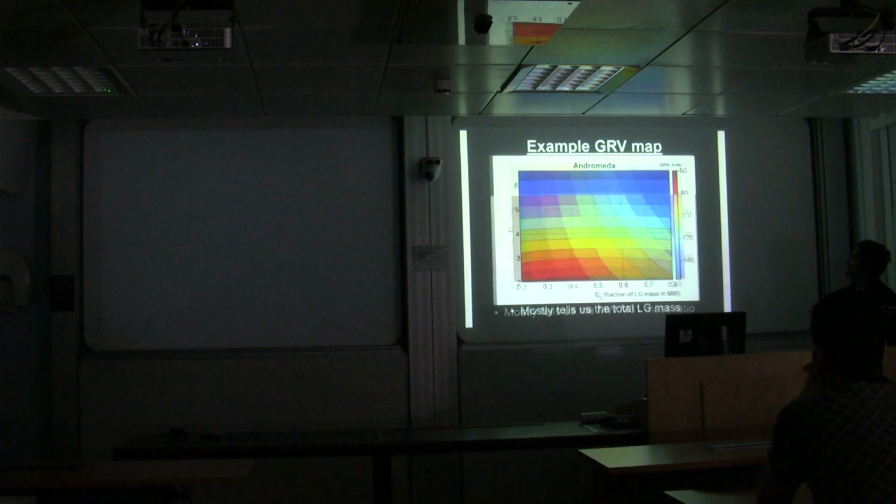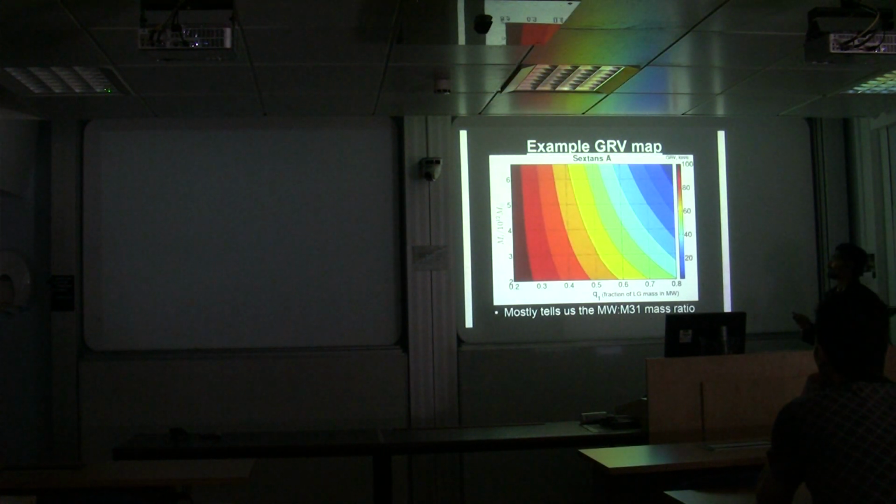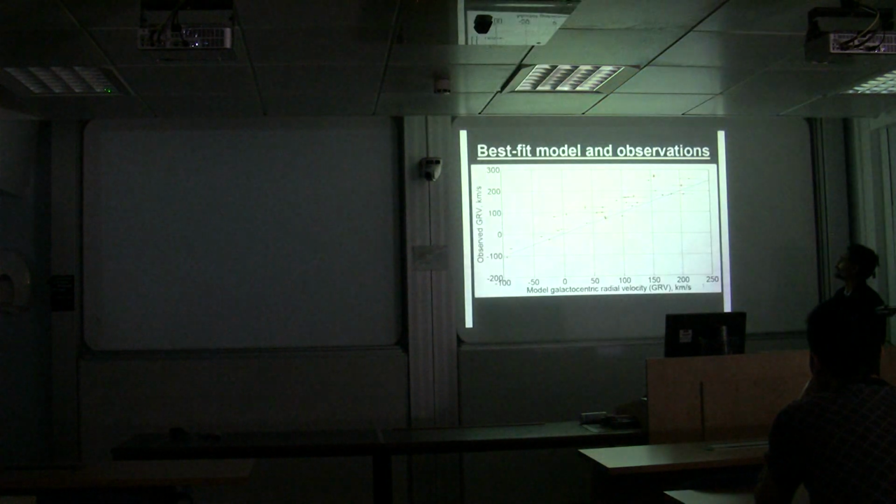Whereas if you look at Sextans A, that would actually give a very strong constraint on the Milky Way-Andromeda mass ratio. The reason being that it's somewhere else and the Local Group's not spherically symmetric. The exact way in which the angular dependence manifests itself will depend strongly on the mass ratio, and it will have a big impact on the radial velocity here. So you can see that even with 2 galaxies, you could get reasonably strong constraints on the parameters. But actually we have 32, so you should be getting a good idea of what the parameters are eventually.